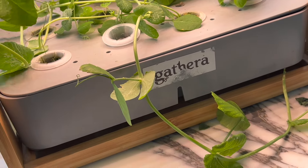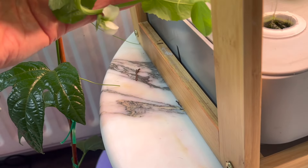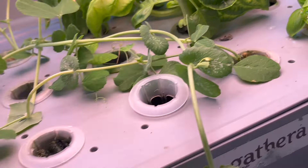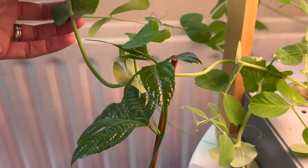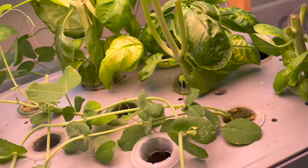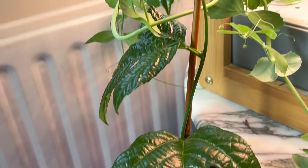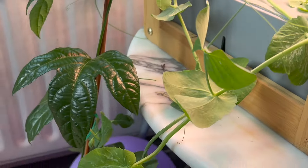This is the basil I used to make that pesto — you can see there's not much basil left but that was full of basil in there. This is my eco-kitchen from Gatherer, and I've also got snow peas growing in it. This was a total experiment — I'm not aware of people growing peas hydroponically, I just put them in there to see if that would work. And until now I haven't had any flowers, but I've got my first flower! The one way to guarantee they won't get eaten is to bring them inside, so that's cool. Hiding down here I've also got a passion fruit plant which I bought from the nursery and I'm leaving it inside until that weather settles a bit — it's getting some natural light from the artificial sun from the eco-kitchen.